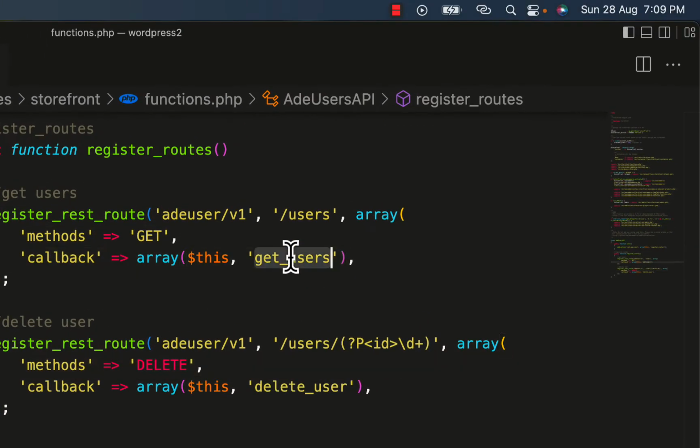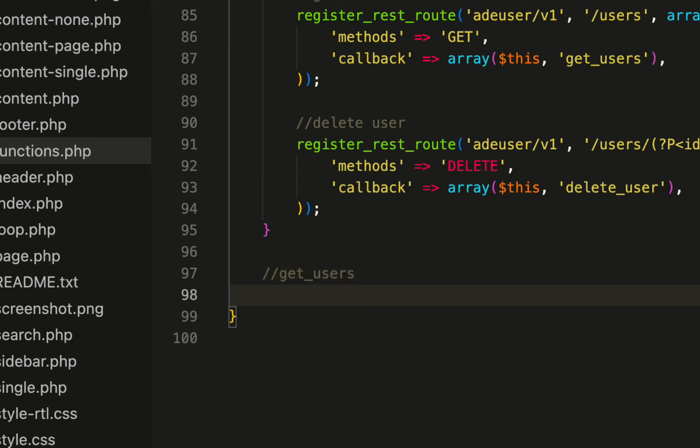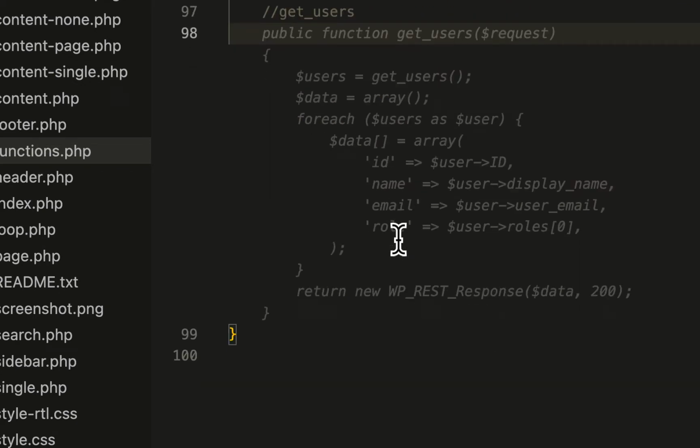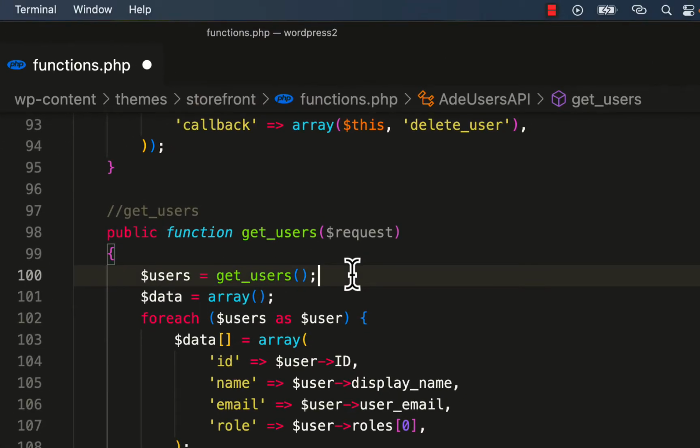So now for the get user, I'm going to get all the users in my current WordPress database. So I'm going to go to the next method. So get user is going to get all the users currently in my database. Then we for each their entire data, and if you don't want to for each, we can just return the data directly.